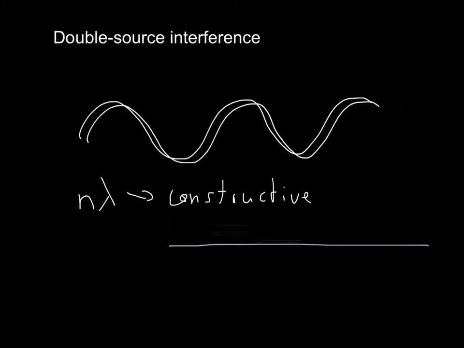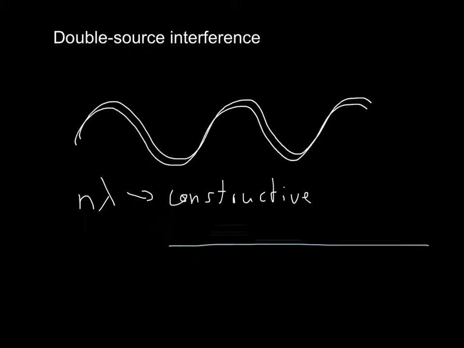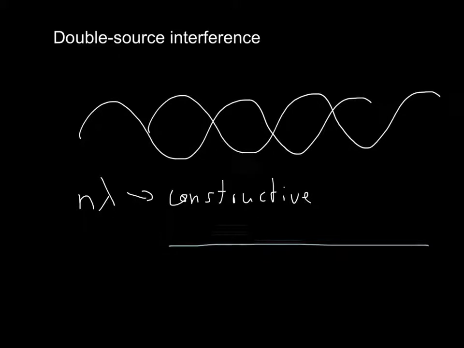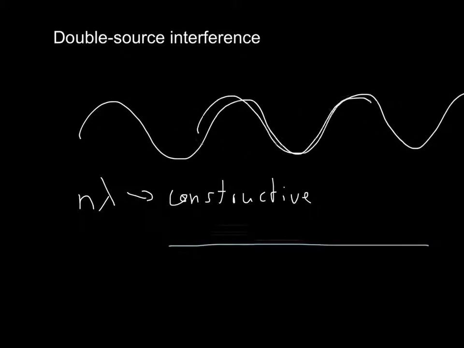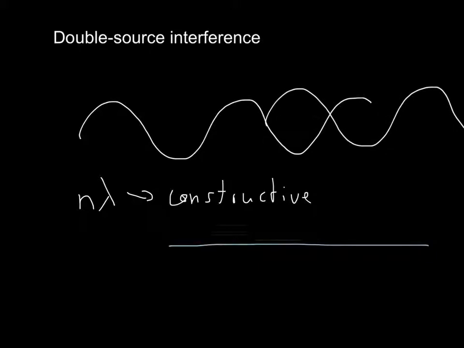Okay, now when do I get destructive interference? Well, now all I need to do is say, when these things are like that, and when these things are like that, what's the path difference? What's the difference between this guy and this guy? Well, if this is one wavelength, this is half a wavelength. So for half a wavelength, I have destructive interference. Are there any other options? Pause the video and try to figure this out yourself. Okay, well, yes, I can just move this a little further until here, for example, and then I will also have destructive interference. So how far am I? Well, this is one wavelength and a half, right? So it's 3/2 of a wavelength.